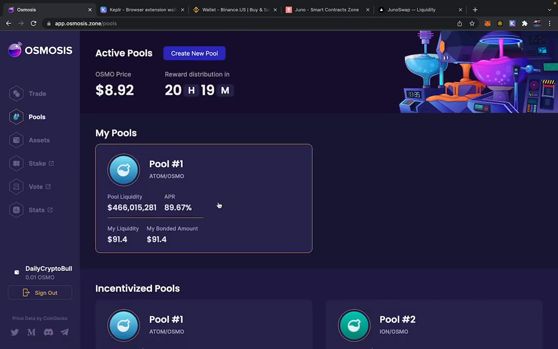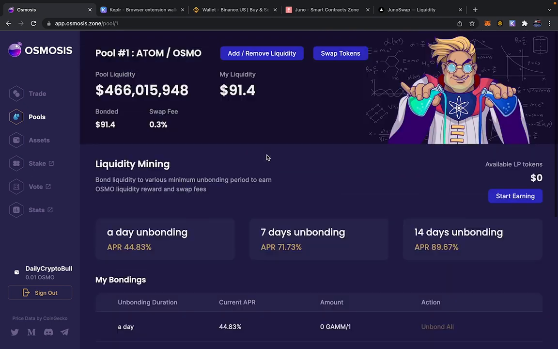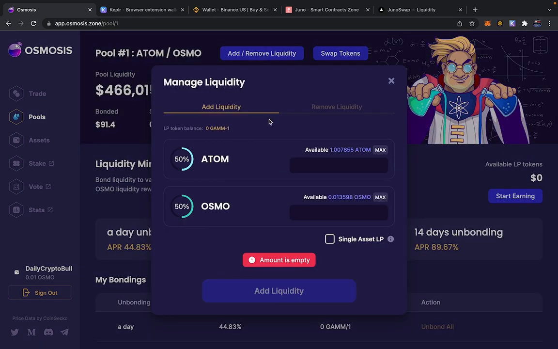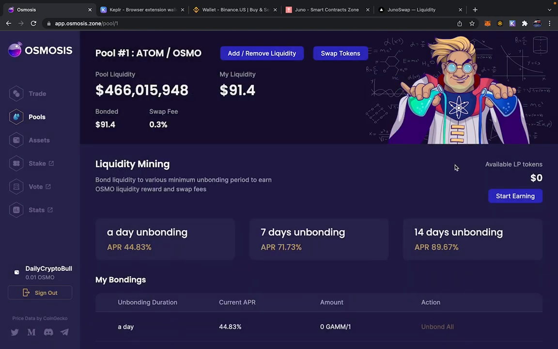So those were the pools. I'm not quite done yet. So we're in here, and after I transfer that in there, what I would do is hit add, remove liquidity, and you could do the 50-50 thing, or you can actually just do single-sided and put a little bit of one thing in here. You don't have to do the whole thing. So then you would just do that. You would add liquidity, and then you would go over here, and it would show up here.